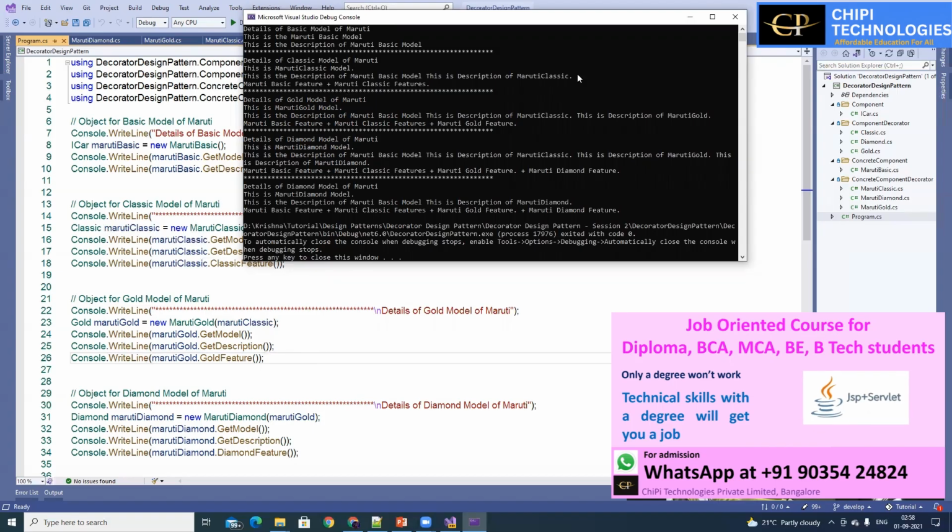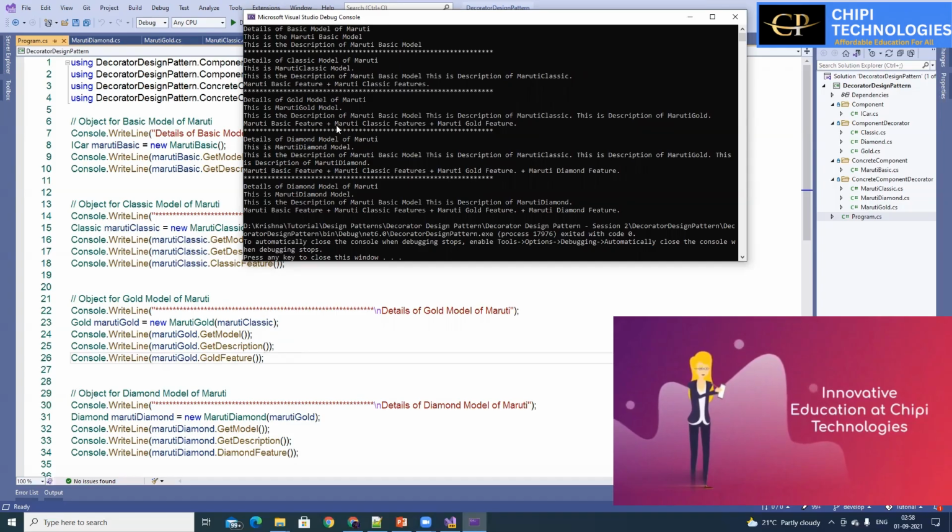If you remember, I have already explained this to you. First of all, I passed Maruti basic. In get description of Maruti gold, I have passed Maruti classic, and in Maruti classic, I have passed Maruti basic. So it's going to have a chain, right?